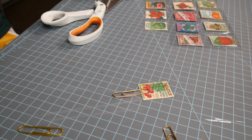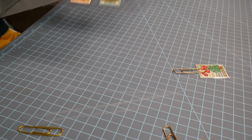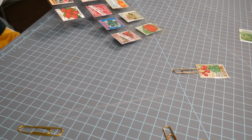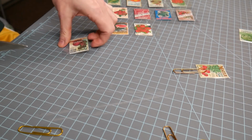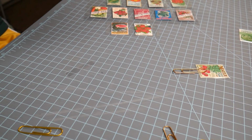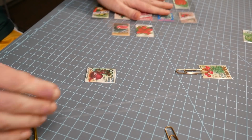Go. And the reason why I'm just using hot glue is because if these happen to go outside, then the hot glue is going to be okay. I'm not even doing lettuce. I do have beets coming. They're not purple beets, red beets. They're golden beets. But it doesn't matter because I know what kind of beets I ordered. And I couldn't find any golden beets vintage images in my library of stashiness of vintage garden images. So it will have to be the red beets. It's going to be okay.